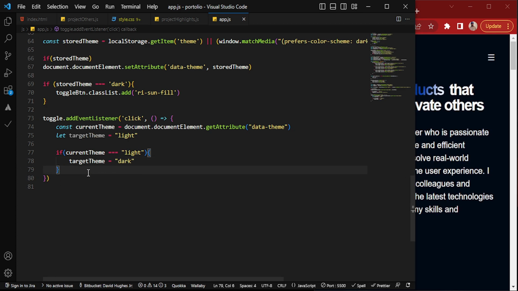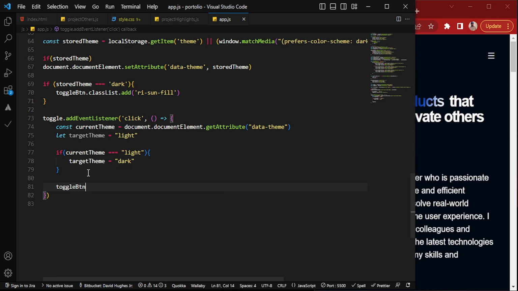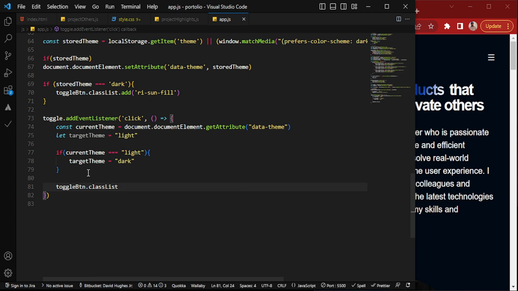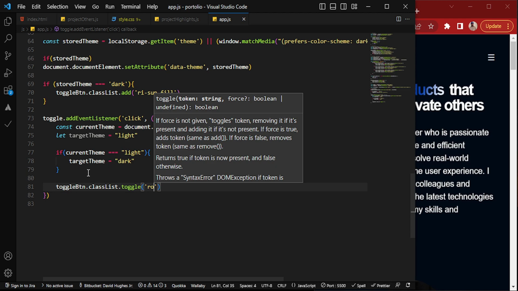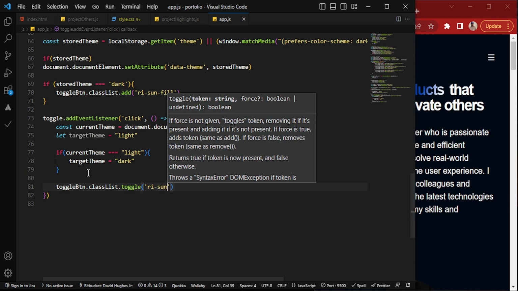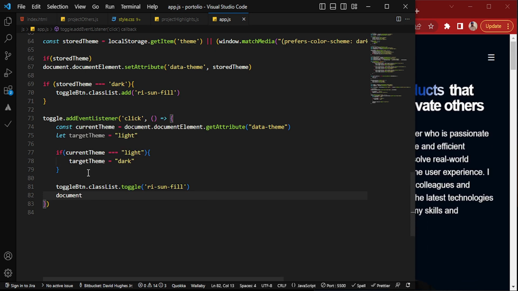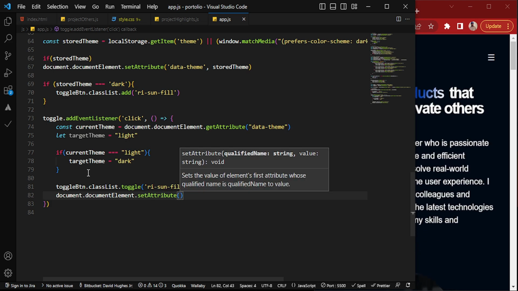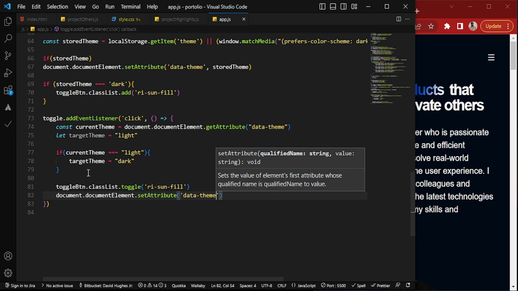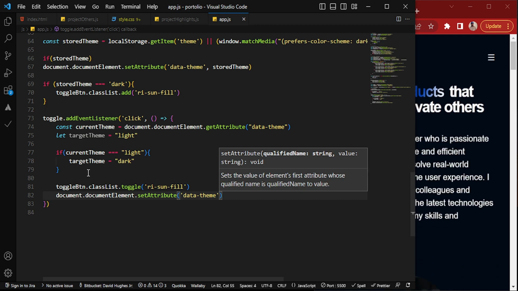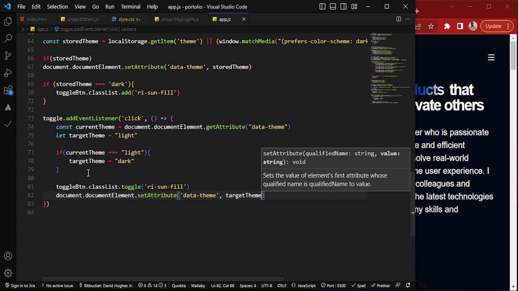All right. So now we have to add just a few more lines. We'll say toggleBtn.classList.toggle, and we're going to toggle the ri-sun-fill here, and then we'll say document.documentElement.setAttribute, and inside the setAttribute we'll say data-theme, and on the data-theme we're going to say targetTheme like this.